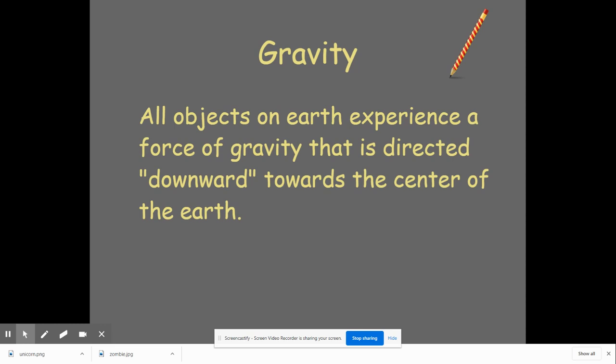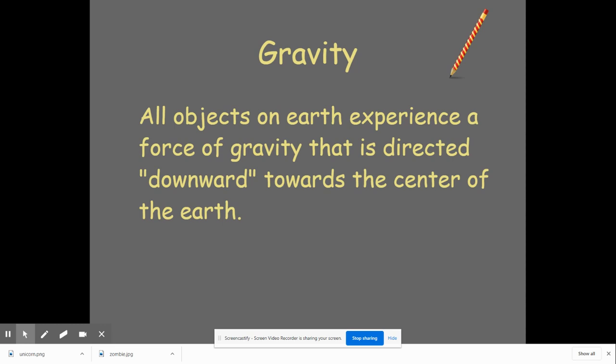All right, most kids come to 8th grade, and if I ask them to name a force, they're going to say gravity. And a lot of times kids will say, well, gravity is what holds me down. Well, it's really not so much down as it is towards the center of an object that has mass. So here on the Earth, we experience the force of gravity, and we say, yes, that it's directed downward, and that's okay, towards the center of the Earth. So that's a pretty basic one.